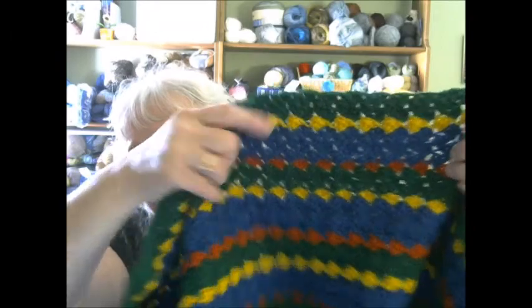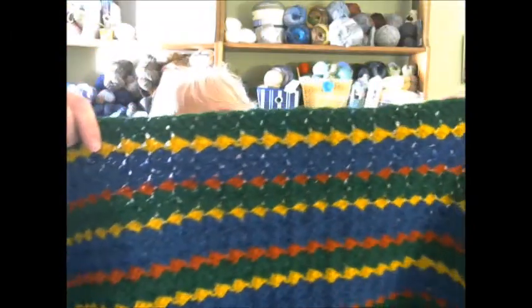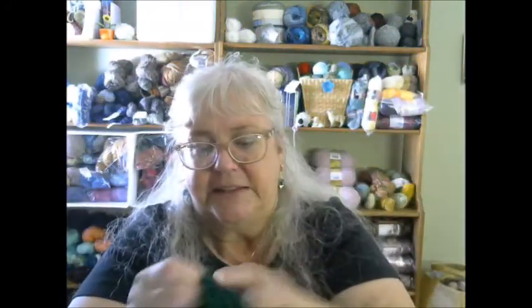So I've gone up through here. Like I said, I've got quite a ways to go because I'm only maybe 11 inches tall at this point. So yeah, I've got a ways, but it's coming along. This is not going to be a long cardigan. It's going to be just at the top of my hips. I need something that covers me to the bottom of my hips, but I don't think I'm going to have that much yarn. So it's going to be to the top of my hips.